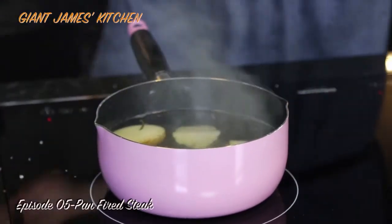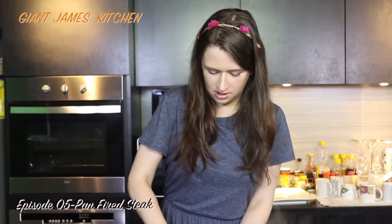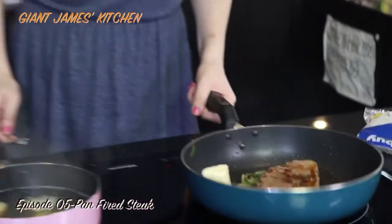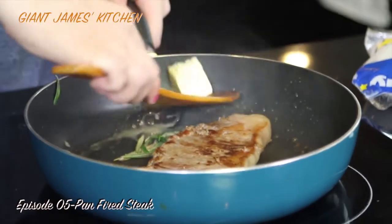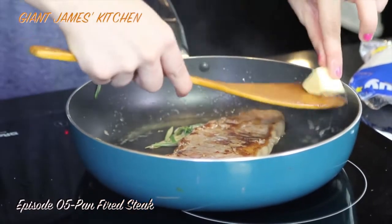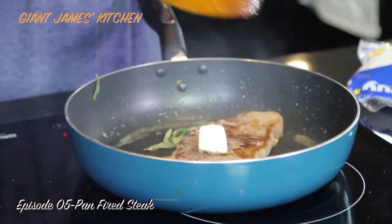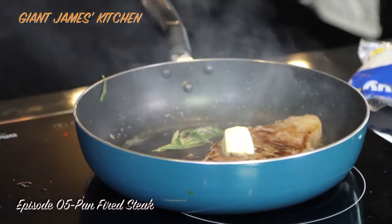Okay, now what I'm going to do is I'm going to get the butter. I'm going to get a spoonful of it like this. Going to get quite a lot. Oh, this butter is hard. Okay, that's how much butter I like to put in my steak. Some people don't like to put that much, but it's just me. Okay, and I like to put it on top of the steak, right? Just there. And we're going to break it up. We're going to let it melt a little bit, okay? So it really gets the steak flavor on there. Turn it up.